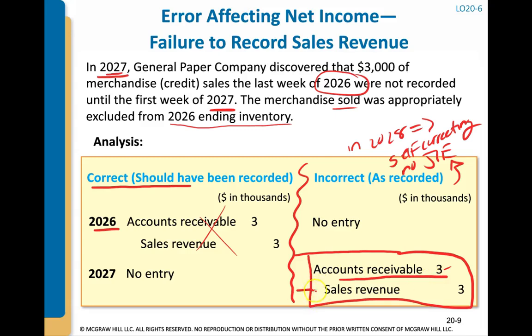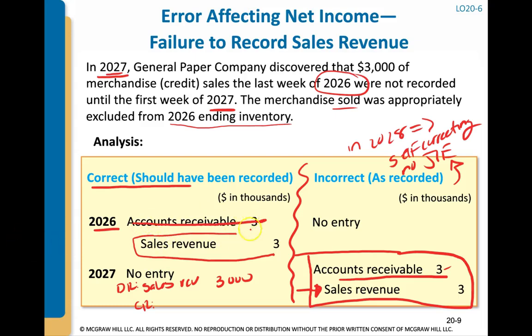This part is we should not be recognizing revenue in 2027 for 3,000, which is where we get the debit to sales revenue for $3,000. And then the credit goes, because when you look at last year, what should have been recorded last year? Well, this whole entry should have been recorded last year, right? Well, we've already recorded the $3,000, so we don't need to account for that anymore. This credit to sales revenue should have occurred last year, but obviously we can't record it in the current year because the income statement closes to the retained earnings.